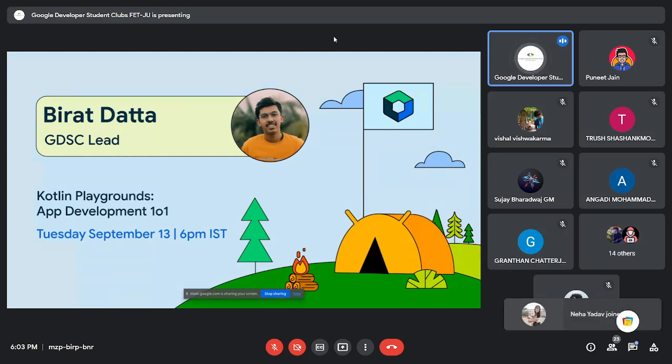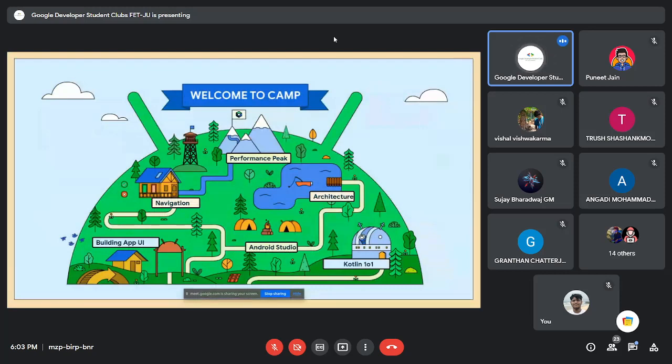Today we have the first session of the 4 days long event that we're going to conduct during the whole month on how to make your first Android app. So, without wasting another minute of your time, we're just going to proceed. So, everyone, welcome to the camp. This is our map. So, we are going to follow a structured way on how to start coding in Kotlin and how to make your apps in Android Studio and how to publish them.